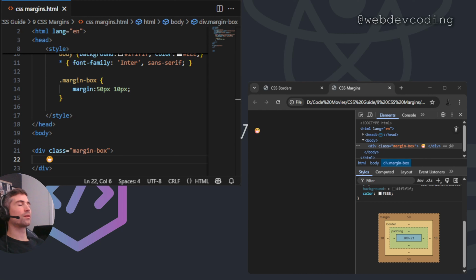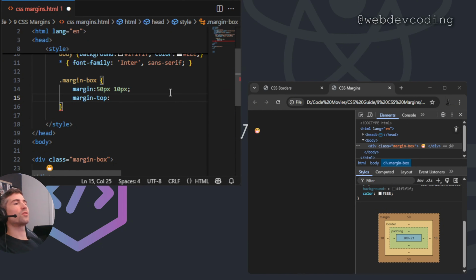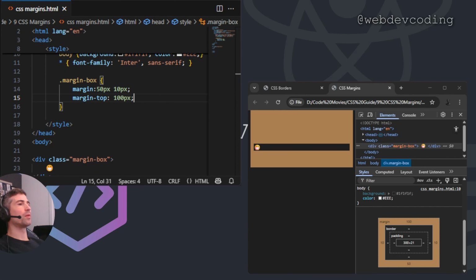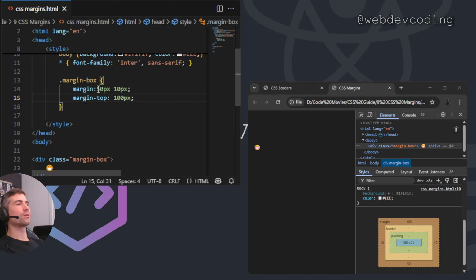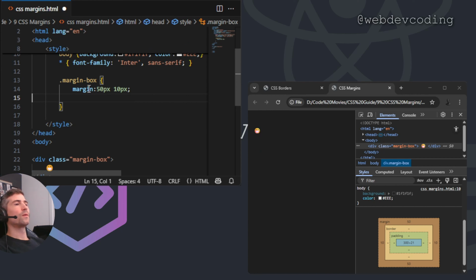I don't know if there's anything else I can think to talk about with margin. Oh, that's right. You can set margin and then margin-top. If you want to set specific margins not in the shorthand, you could set that here and that will override the top margin on this, but it'll still have a bottom margin of 50 because this is overriding this, because it is reading this first and then this. But if we put this on top, then this will override that, and it will go back to 50 again. So, yeah, and that is margin in CSS.